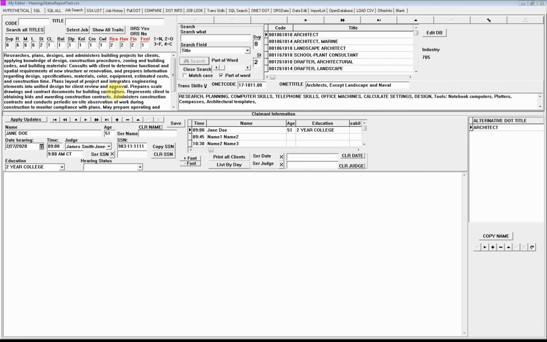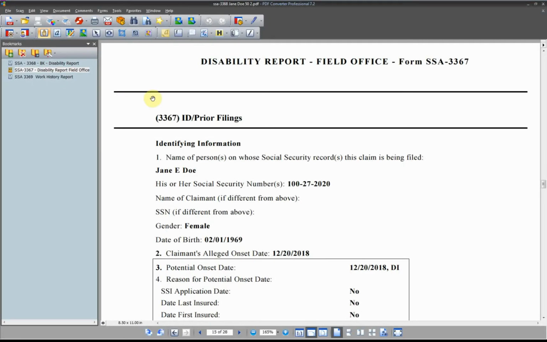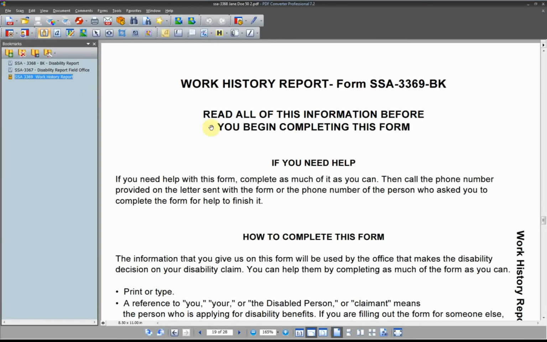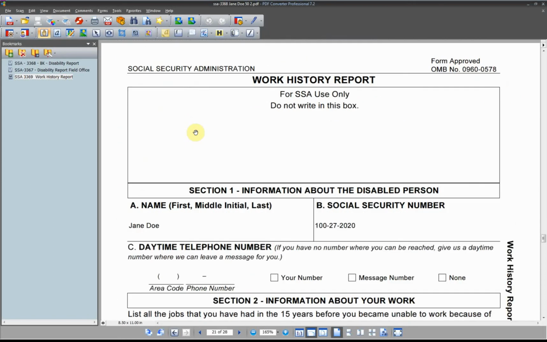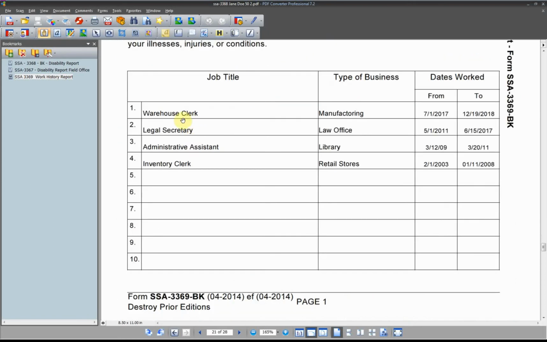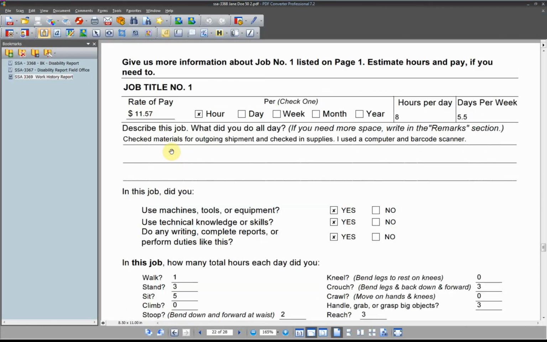Now, I'm going to go and look real quick at the job history. And I look down here, and I see that she's worked as a warehouse clerk, manufacturing, a legal secretary, administrative assistant, and inventory clerk. So I'm going to take a look and see real quick at the job.